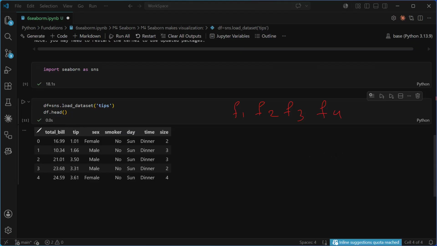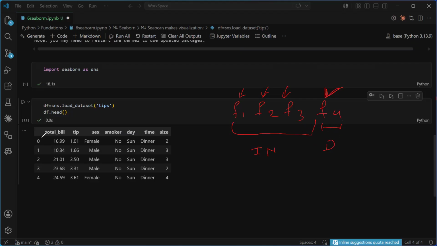For example, F1, F2, F3 are independent features, and F4 is a dependent feature. Based on the independent features F1, F2, F3, the fourth dependent value will be decided.